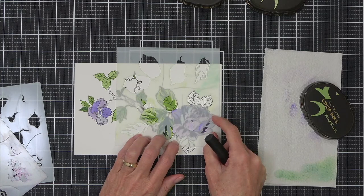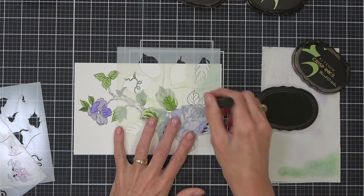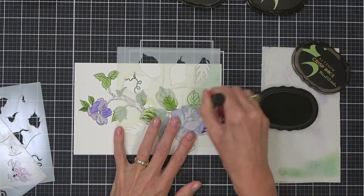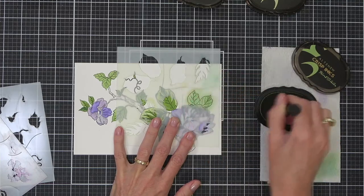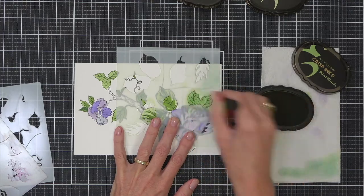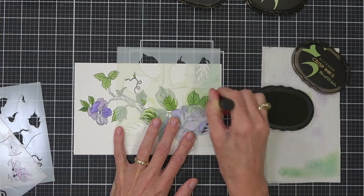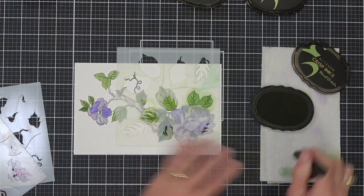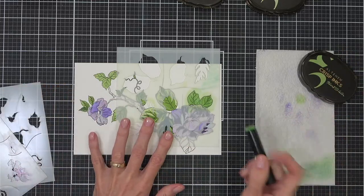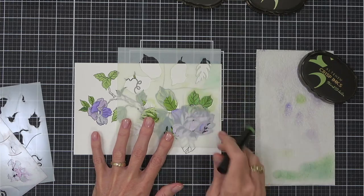I'm just making sure that the black outline of where I've stamped the image is kind of on the inside of the stencil. Notice not all stencils are created perfectly. If you're finding that you're getting a halo, you know, the stencil is just that little bit bigger than what the stamped image is. If you haven't stuck your stencil down, what you can do is actually just move it across slightly while you're doing that section, and then move it back for the other section.